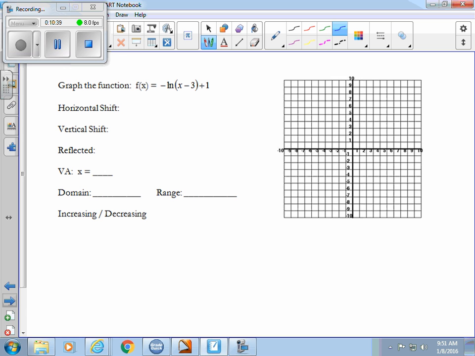So, what are my 3 points on the original? 1, 0. e, 1. 2.71. So that's not going to be a perfect spot. It's 2.718. But it's about 2.7. Would you agree 2.7? If I do 1 over that, it's going to be somewhere between a half and a third. You're probably not going to be able to tell the difference on your graph anyway. But it's a half right there. We'll just estimate the best we can. So this is our original natural log graph.